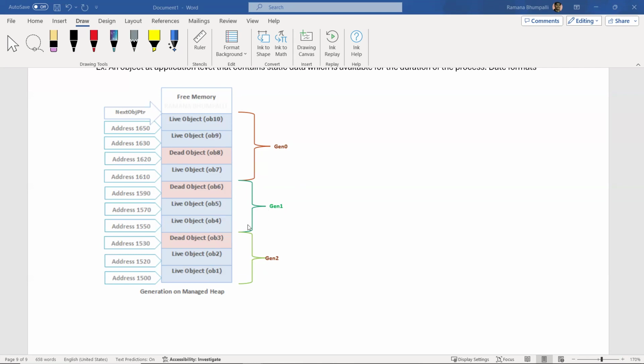There are some phases in the garbage collector like the marking phase, relocating phase, and compacting phase, which basically have different addresses. Based on that, it is going to reclaim the process and free the memory. So these are the duties and responsibilities of the garbage collector with memory.